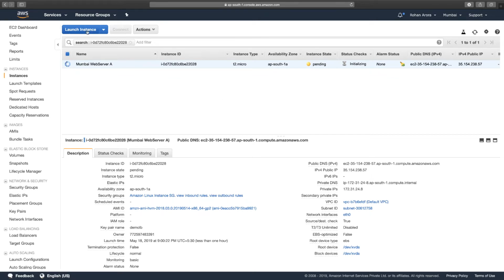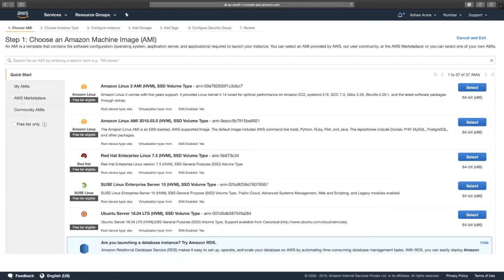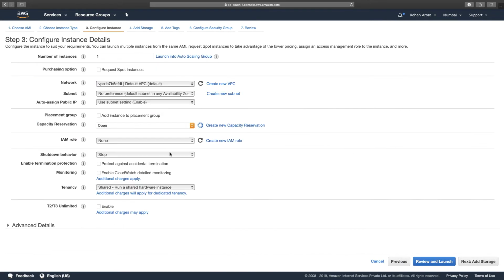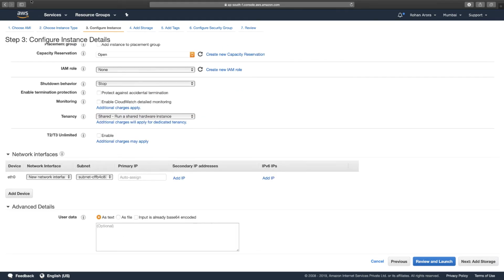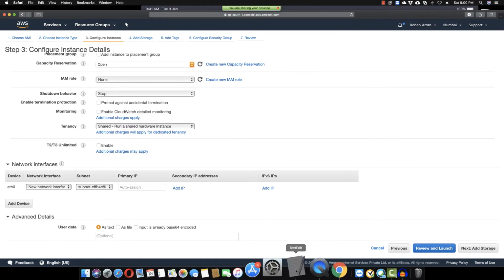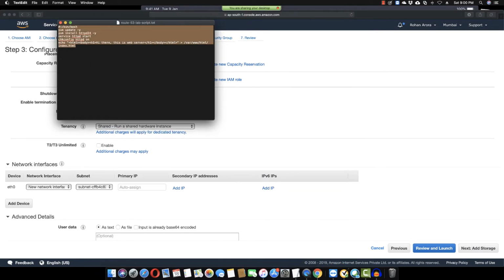Similarly, I launch another instance with the same AMI, same instance type. This time I pick AP South 1B, go to advanced details, and copy and paste the same script.